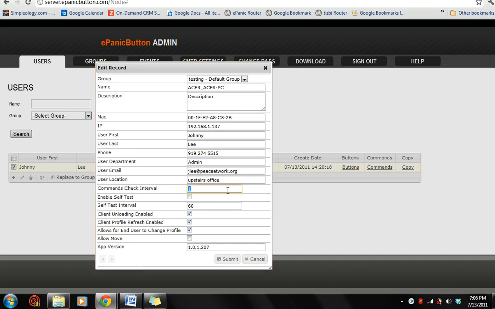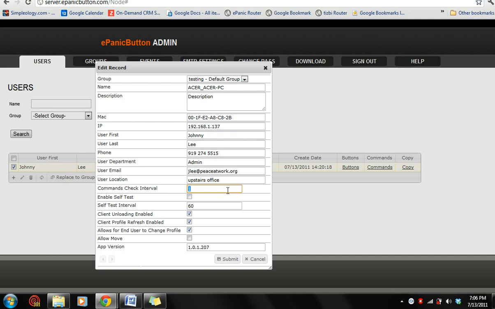For the default settings, we have it set at 1 minute. This field right here is in minutes. So every minute it's checking to see if there's anything new, and that can really help out when you're testing a bunch of computers and you're installing a bunch and you want them to be updated frequently. However, once you have your settings and you've rolled it out, I suggest actually setting it at a much later interval. It doesn't need to check the server that often.